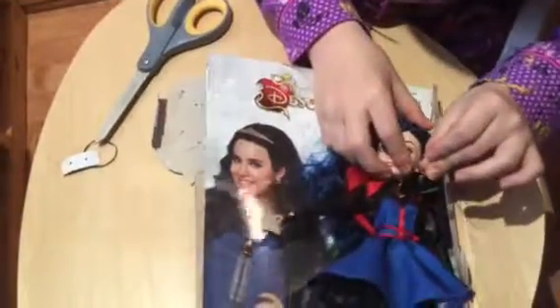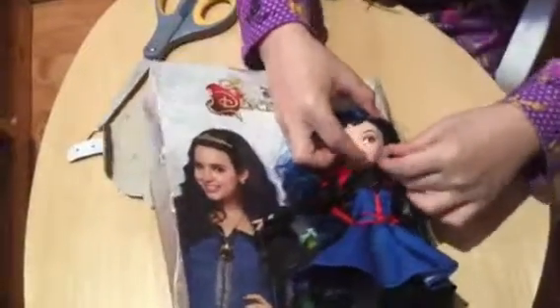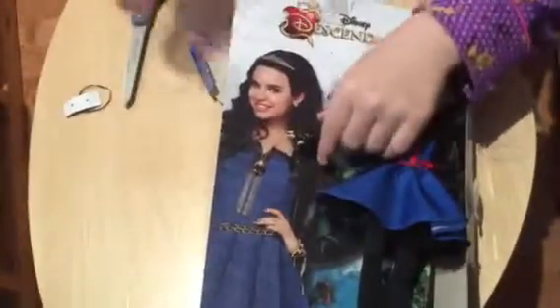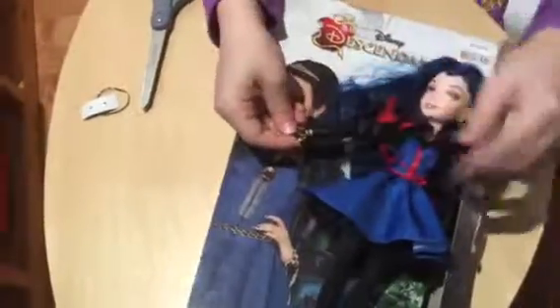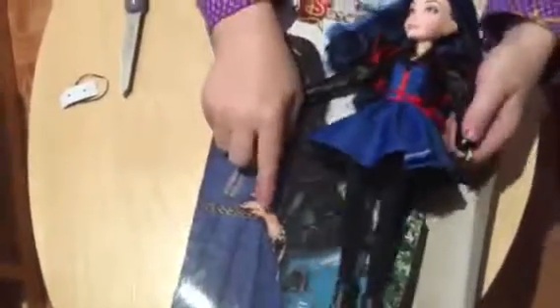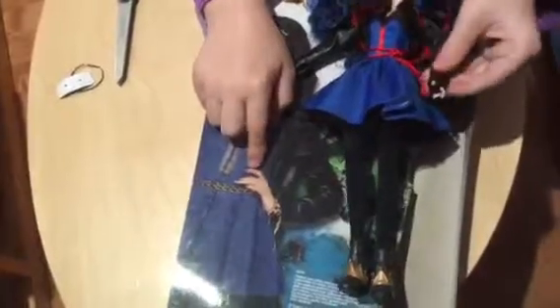I think I would be able to switch my earrings around between my dolls. They couldn't paint the nails — I wonder why. That would make them look even cooler. The arms and hands pop off, so this one might not. I love the fingerless gloves, except she's not wearing fingerless gloves on this one. The jacket is not the same as the picture, but I actually like this version a lot more.